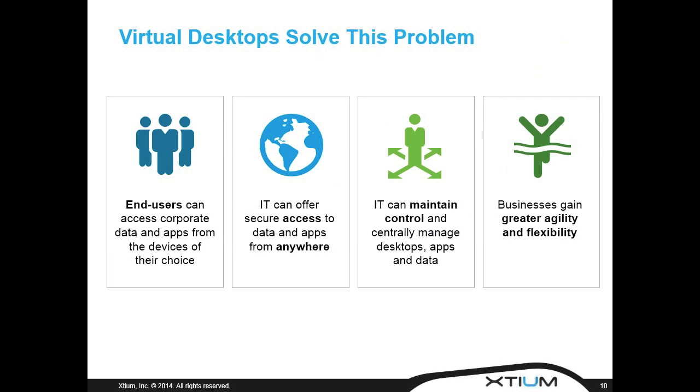One way to solve these challenges with the consolidation of IT is through virtual desktops. The beauty of a virtual desktop, as Jim alluded to, is it really draws a bright line between that endpoint device, the device that the user interfaces with, and the corporate owned and managed and patched desktop in the cloud. And so it solves these problems. It gives the end user that access to their corporate data and applications from whatever device they want. IT says, go for it. Whatever, use your Kindle Fire, your Google Chromebook, your thin client, your fat client, your zero client, whatever you'd like. But IT can secure that data and those apps, because the data and the apps live on the virtual desktop in the cloud, not on the local access device.